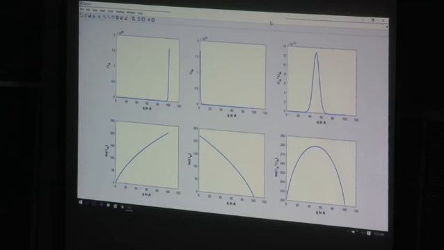That the system would like to exchange and distribute and share energy in such a way that in a state of equilibrium, when all the sharing has ceased, equilibrium has been established, the total entropy of the system is maximized. This is another statement of the second law of thermodynamics. So, you want to maximize the multiplicity, you want to maximize the entropy. The second law of thermodynamics states that in large systems, the most probable macro state becomes effectively the only possible macro state because all of the probabilities are so small.